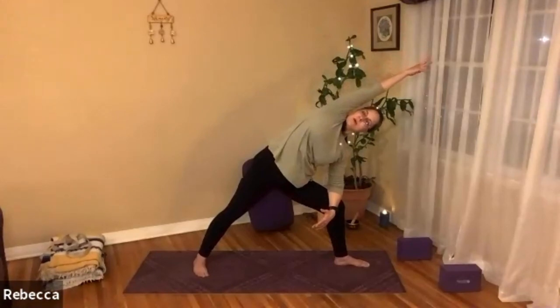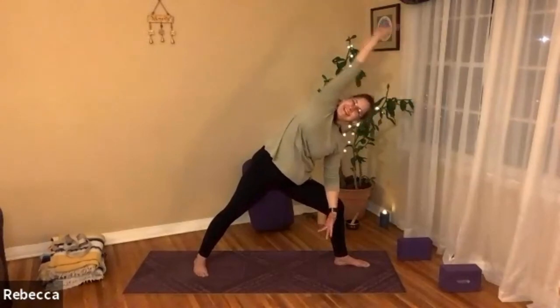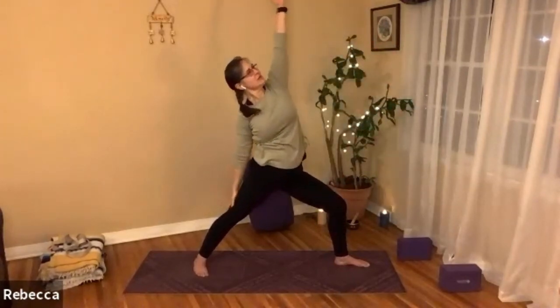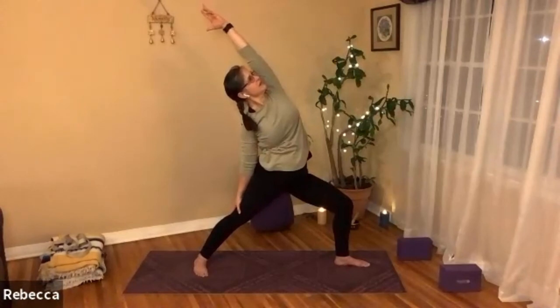So allow that elbow to find the knee, sweeping the arm up over the bicep, up over the ear. And then inhaling, we'll allow ourselves to come into reverse warrior. So continuing to keep the bend in that front knee.